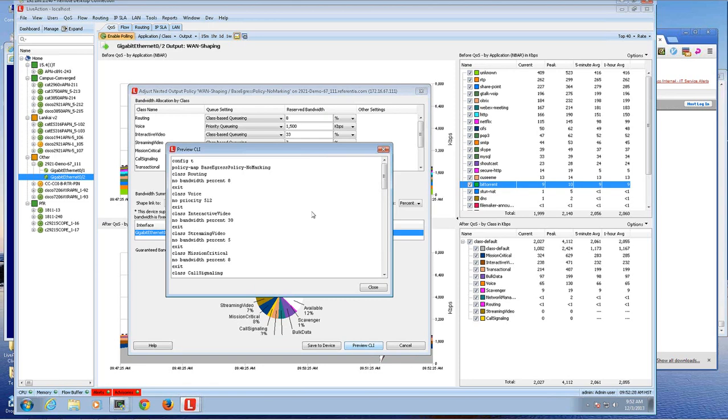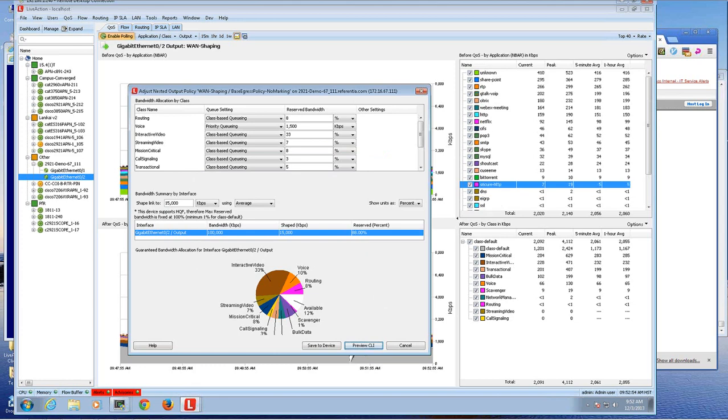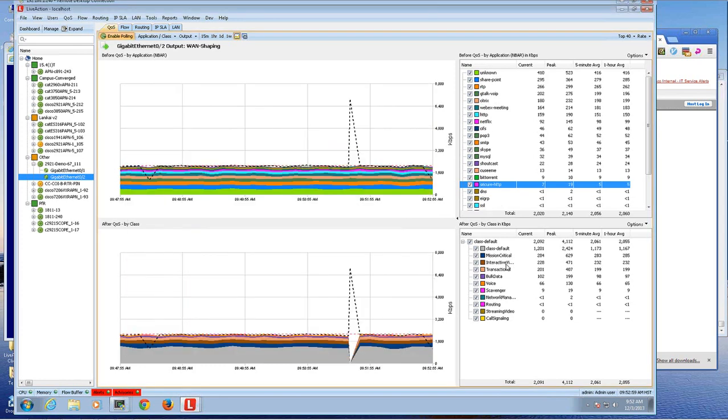Now, again, the thing to keep in mind is this is not template driven. It's really LiveAction reading in the running configurations and making intelligent choices based on exactly how that class and that policy is set up on that Cisco router. Now, by simply saving it to the device, you're going to push that policy down to the device, and then you're immediately going to start seeing quality of service changes. I'm actually not going to do that at this moment, but you kind of get the idea of the capability of the LiveAction software. Now, that was just a simple scenario about adjusting the output QoS on the fly.